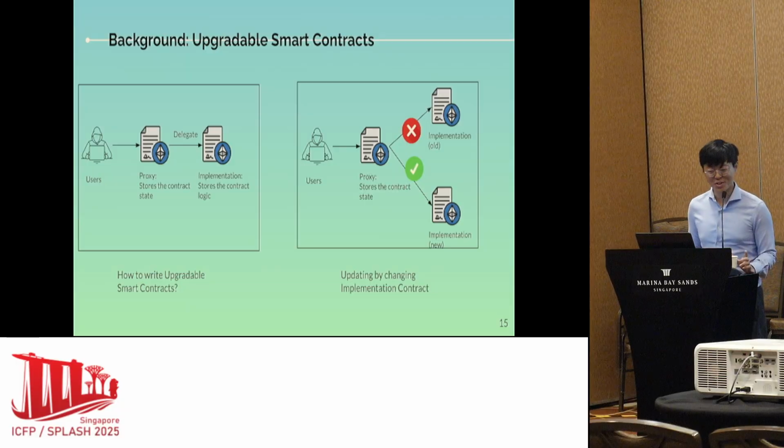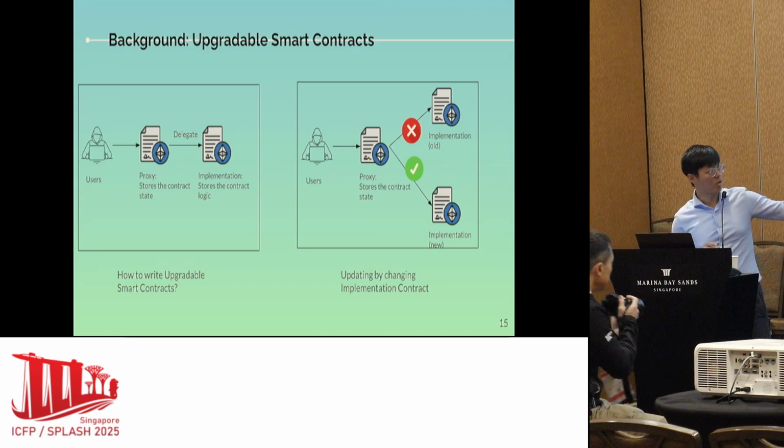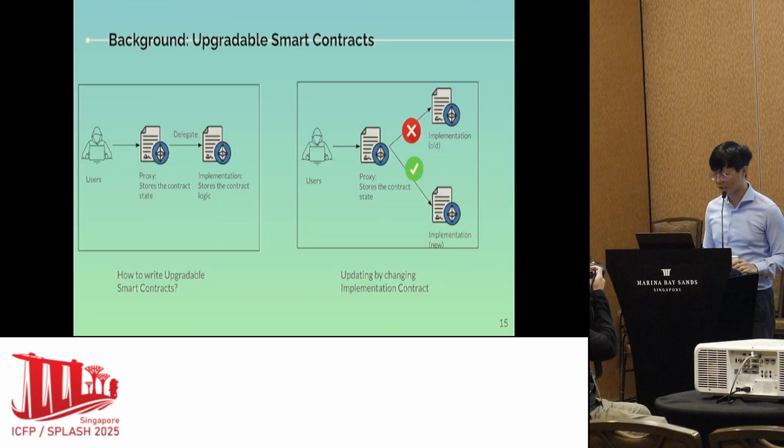But wait a second, you just mentioned that after deployment, the smart contracts are immutable. How could you still instrument those safety guards? Yes, but there's a new design named upgradeable smart contract, which separates the storage state of a smart contract from its implementation logic. So in that case, the proxy contract stores the storage slots, while the implementation contracts have the logic, which can be changed by updating the address of the implementation smart contract.